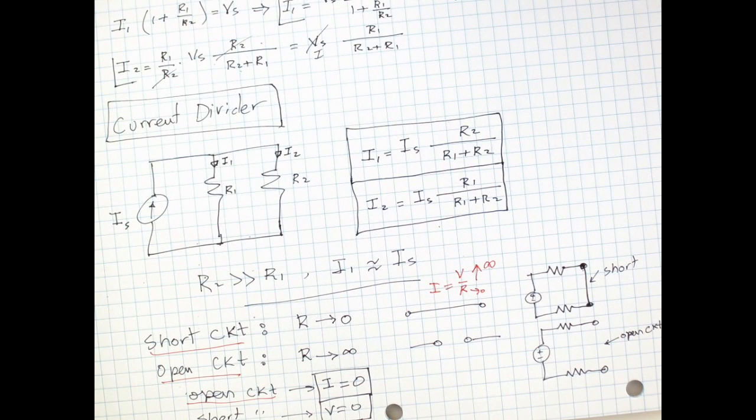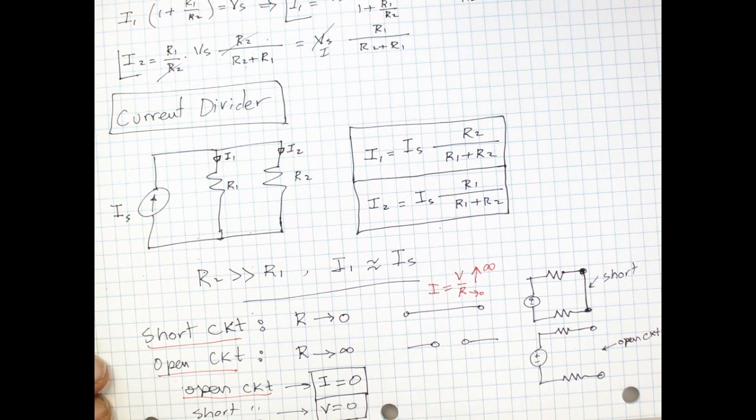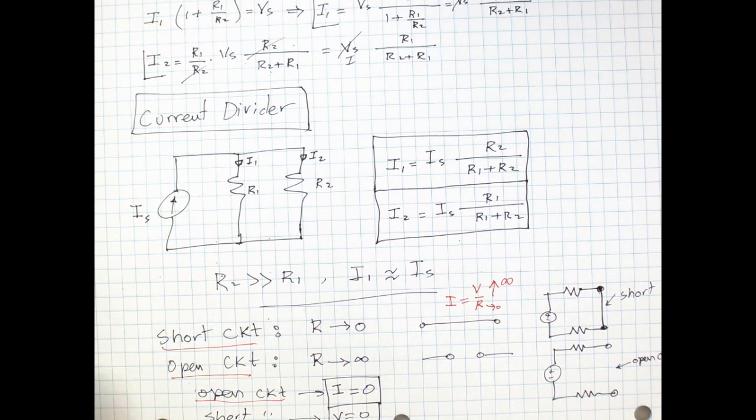In fact, I'm sure most of you are familiar with fuses. That's what they are. They're there to prevent a short circuit producing an infinitely large current. So that large current will essentially cause the fuse to blow out, and once the fuse blows out, it creates an open circuit and will stop the flow of electricity.